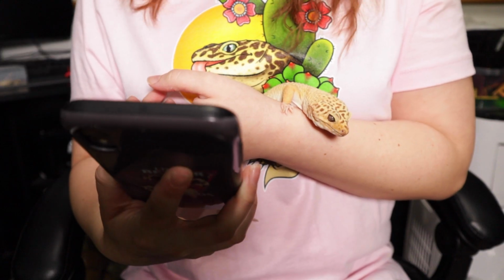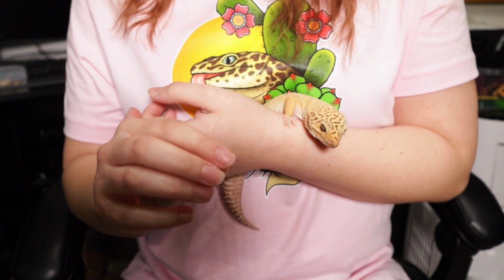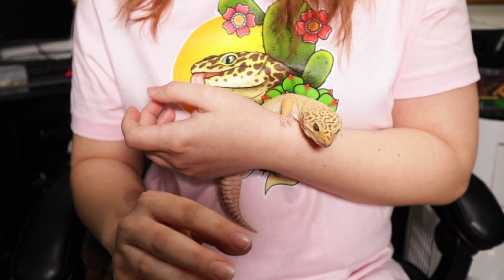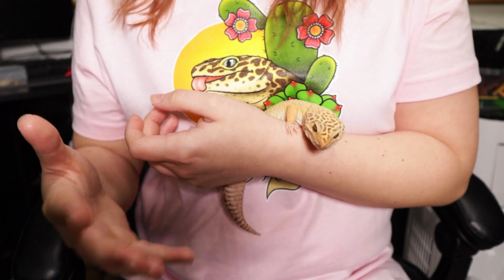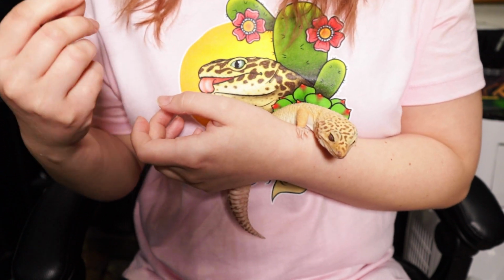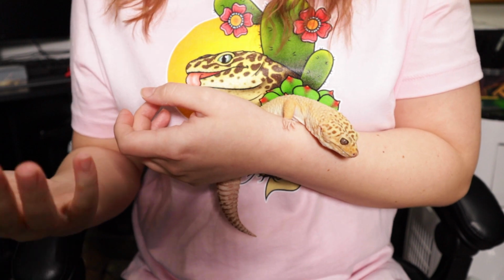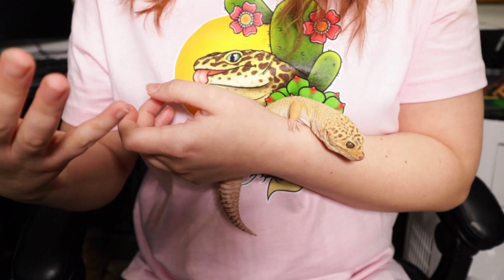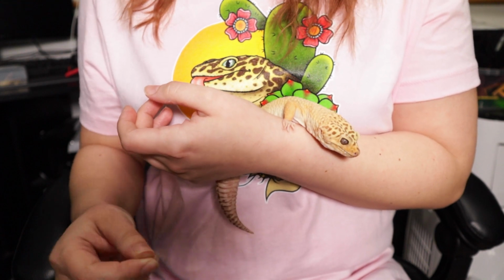Do you ever just see things and think, some people do not deserve pets? This poor gecko. My goodness, I feel like you guys have the same feelings as me here. This sort of stuff just makes you angry, but it's good to raise awareness about this. So hopefully something like this would scare people into thinking, no, I do actually need to do my research. I do not want to see my gecko in that position.